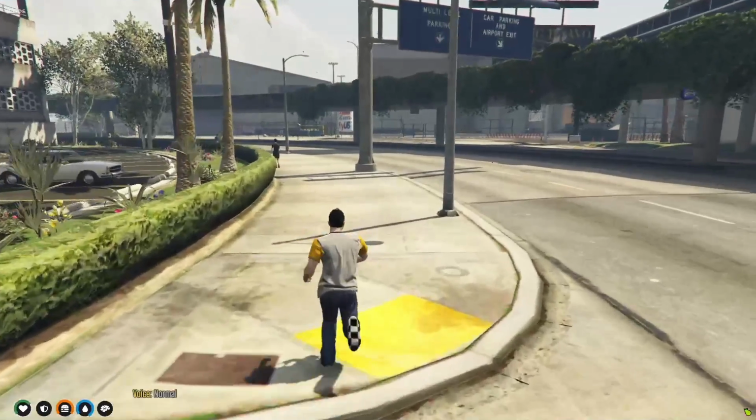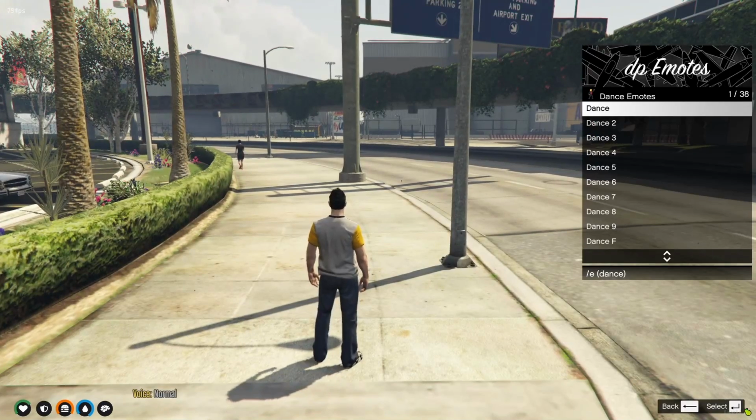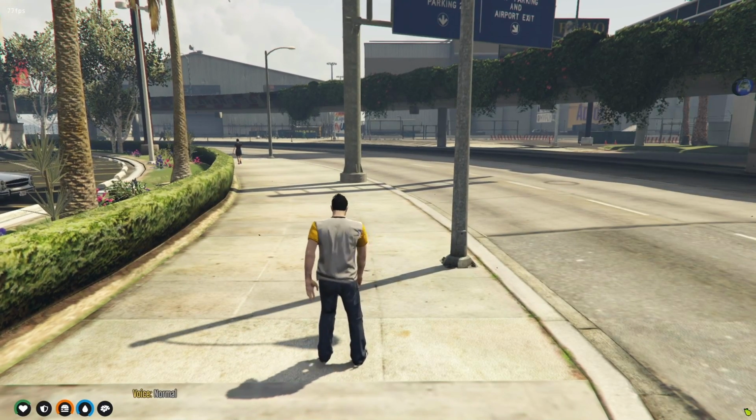I want to try out the DP Emotes, so we're going to try that out, and then we'll also try a hotwire script that I added. We'll go ahead and try those two out.